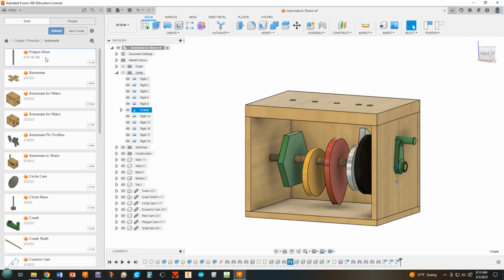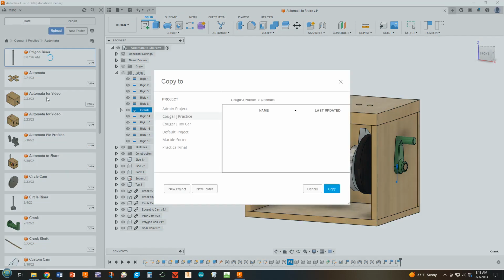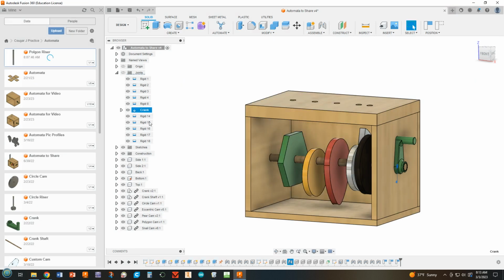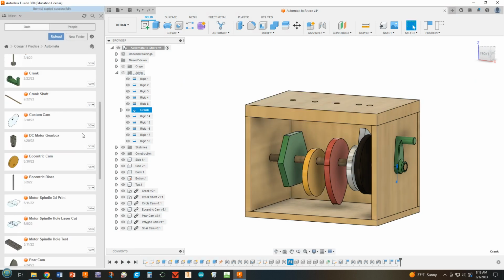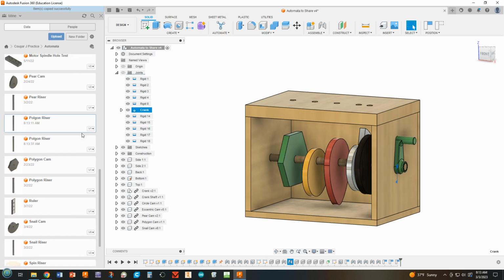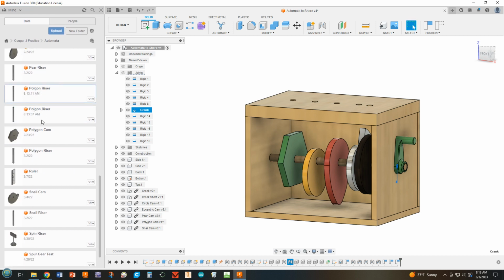Okay. Now, take that polygon riser and we're going to make 5 copies of it. So we have 6 total risers. So you're going to copy. Make sure you choose the folder. Sometimes it takes a second for it to pop up. I have to click off and click back on to get the folders to show up. I don't know why. Make sure you're putting it in the right spot. And we're going to make a copy of that. And it's going to pop up. I did it in alphabetical order. So there's my polygon risers. Notice I already accidentally had 2 of them. Well, I made a copy.